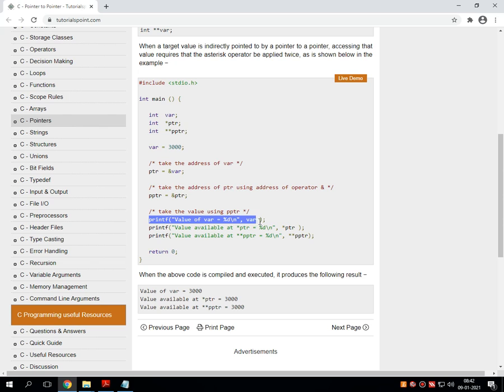Then there is a printf statement where it first prints the local variable, then the second line prints the pointer variable which is set to the local variable, and the third line prints through the pointer which is pointing to the address of the variable in which the value is stored. Ultimately you will get 3000 three times in this program. Let's cut it down. We don't want to go for more examples in this topic.